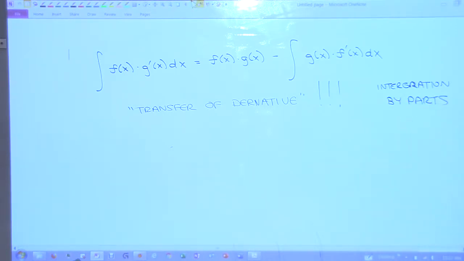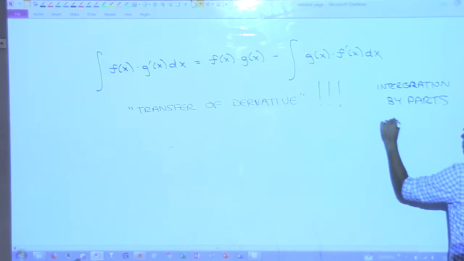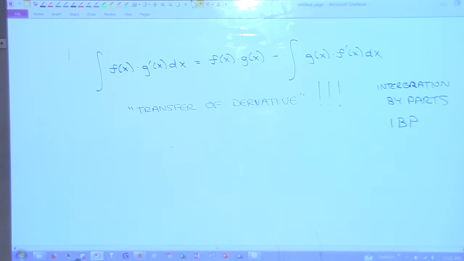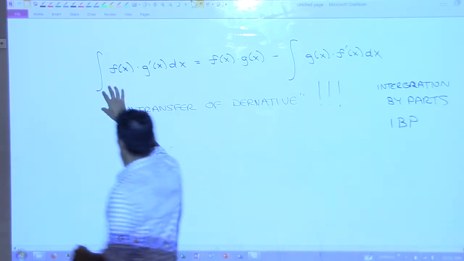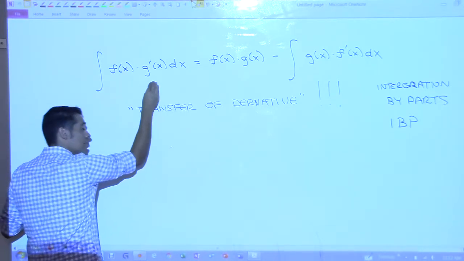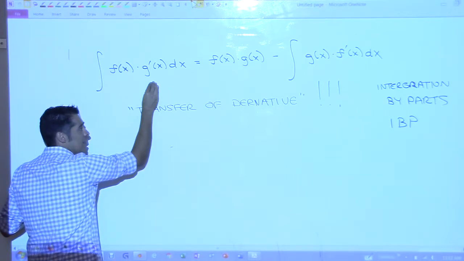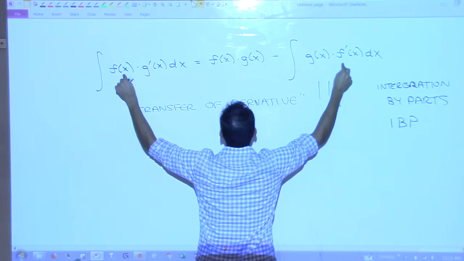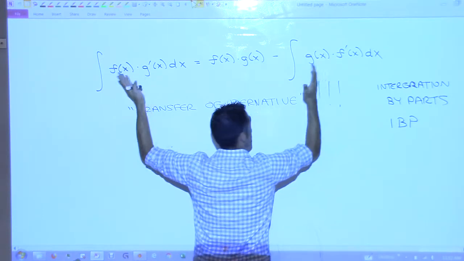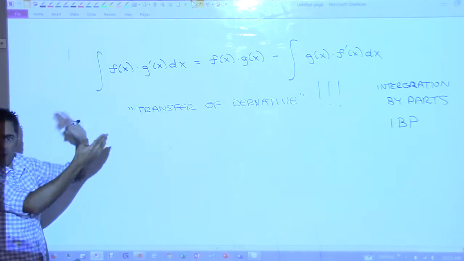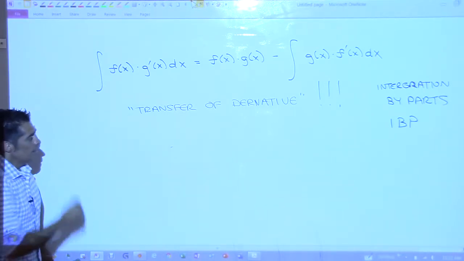Integration by parts. You'll hear me, or you'll see me, do IBP from here on out. I'm referring to integration by parts. So the formula says if we have an integral and somehow we can break it up into two things where one of them is a function and the other one is a derivative of some function, then in the new integral, we'll work with the derivative of that and then the antiderivative of that. So they've switched places. The derivative has transferred from one function to the other. Do y'all see that in the formula? It's transferred? All right.